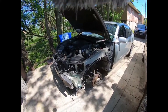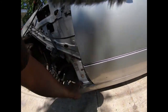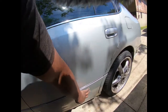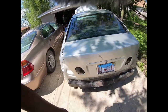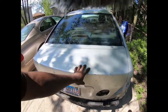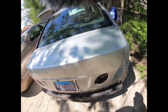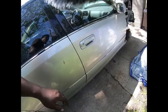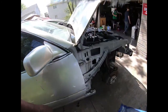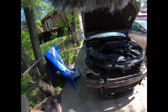We picked out the other car, almost the same color. We remove all these plastic pieces, and everything is gonna get painted. This whole car is gonna be painted. Gotta take this deck lid off, get all this fixed up, take that off, take these out, and repair all that rust. Gotta fix all this too, right in here. That's the stuff I gotta do to get it back. I'll show you pictures.